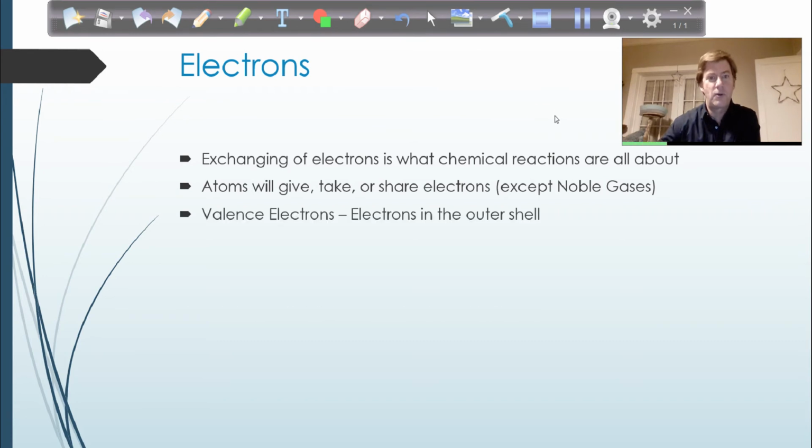a good foundation already. Next thing we need to talk about, though, are valence electrons. And valence electrons are the electrons in the outer shell. They're so special, they get their own name. The reason we have a special name for them is that this is where all the action happens. If something's going to lose electrons, it's going to lose them from the outer shell, the valence electrons. If it's going to gain electrons, it's going to gain them into the outer shell. So that's where everything happens, and that's a key thing that we need to know about.